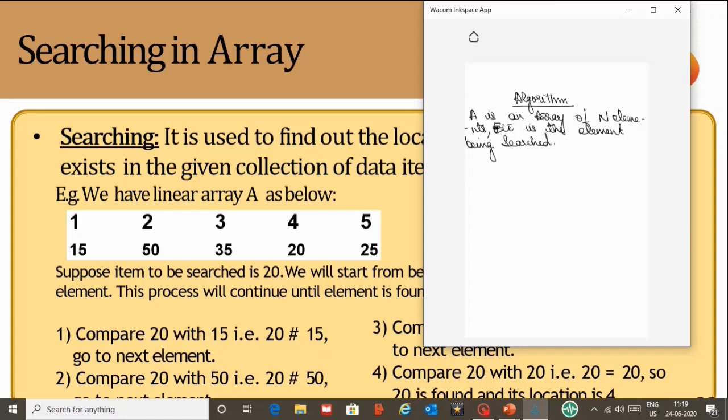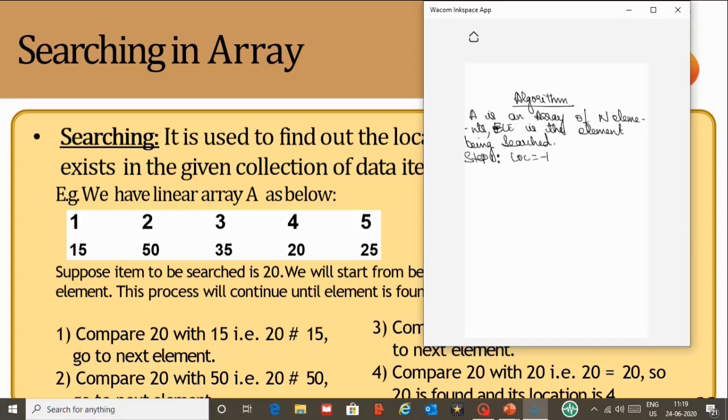Let me start with step 1. What is step 1? I will say LOC is equal to minus 1. Why is it minus 1? Because the array index value starts from 0.